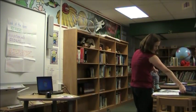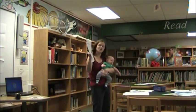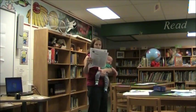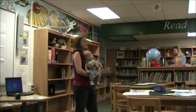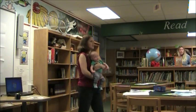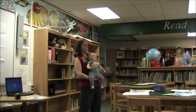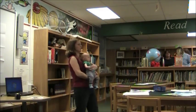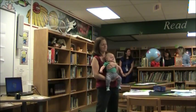And the last thing on your tables is this tips for kindergartners. It's in English and Spanish. This website, Coloring Colorado, has a lot of good activities for families, and pretty much all of it is free. It's like a PDF download. And even if your child, like a 3rd grader, has a reading comprehension test coming up, you can go on there and think, how can I support my child getting ready for this test? There's a lot of great things on there.